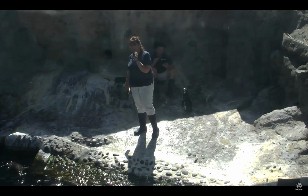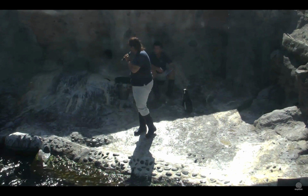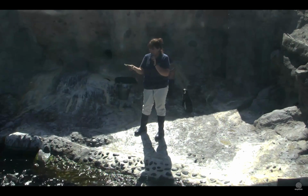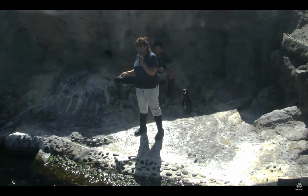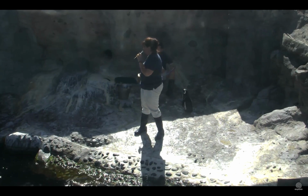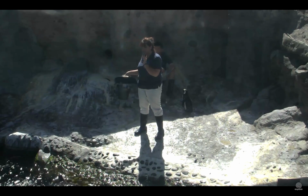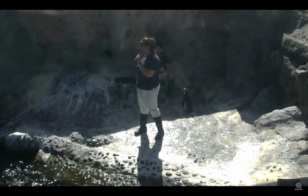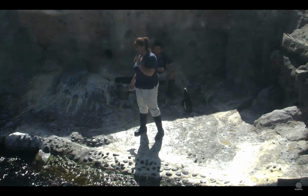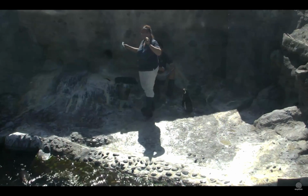Now, I don't do this at the very beginning, talk on mic, because all you're going to be hearing me say is a lot of penguin names and eating a lot of fish. These guys get anywhere from, depending if they're a herring eater, which is the fish that I have in my hand, about 4 to 7 herring a day. And then we also have penguins that will eat capelin, which is a smaller fish. That's mostly Whatever, who is our small female. We have some birds that will eat both, but for the most part, they either like one or the other.